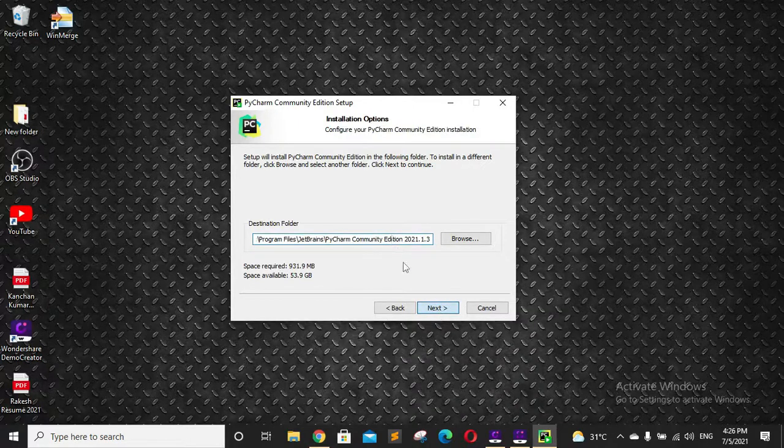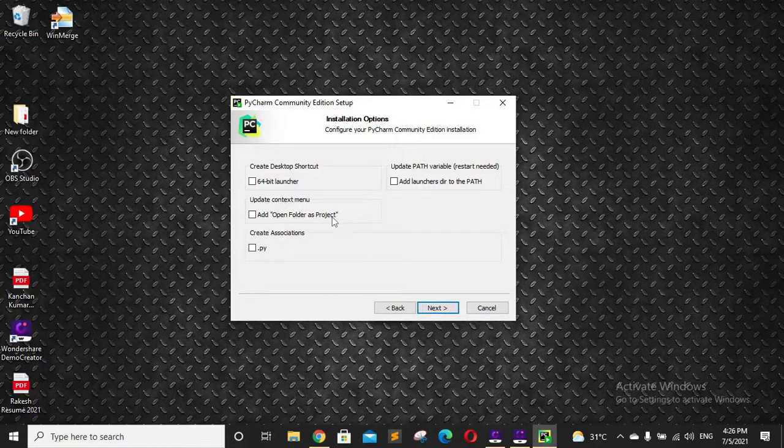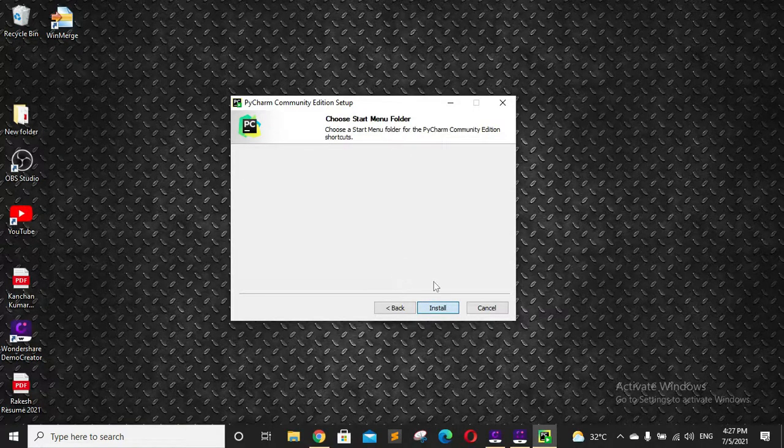Okay, so now click on next, and these are the things which you can do, but yeah, that's not required. But here is one more option, which is to update the path variable, and it will automatically add the path variable in your system for PyCharm editor. Now you can do this because it's important, or you need to do it manually also. But yeah, I'm doing it from here. I'll simply now go to next and install.